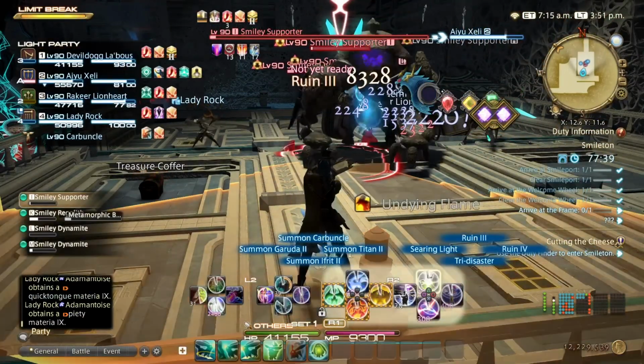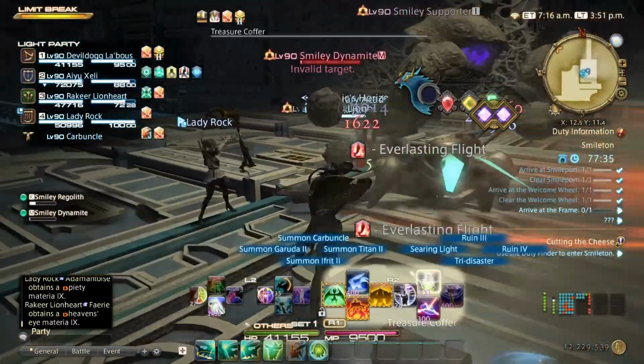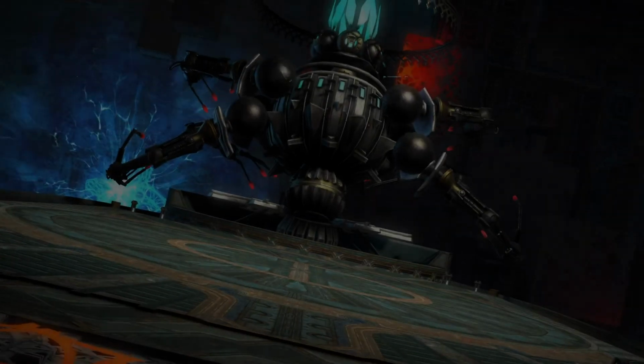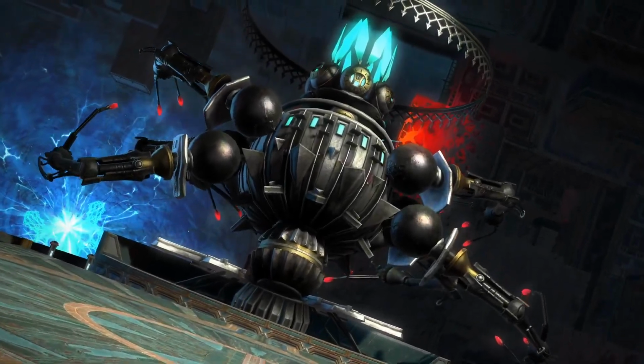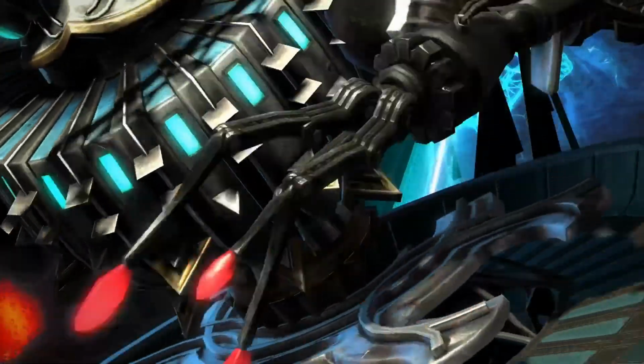But other than that, that's really the only thing you have to deal with on these trash mobs. Burn them down, kick their butts, and get on to the third and final boss of this dungeon. The third and final boss is against the Smile Maker, the Big Cheese. And this guy here has got some pretty interesting moves.